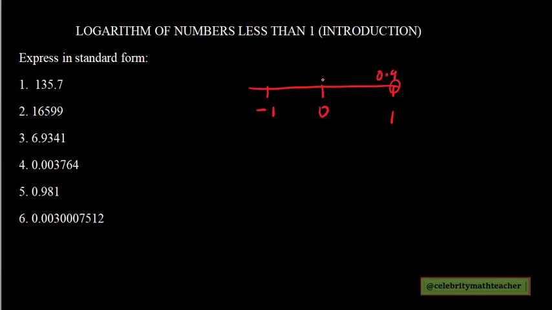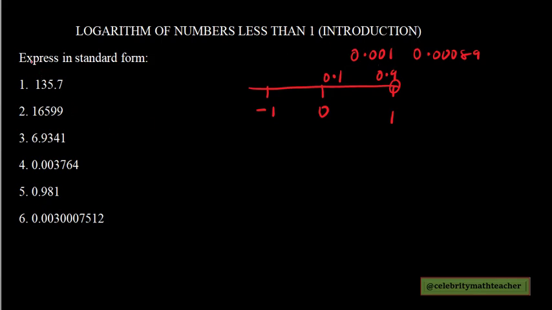0.9, and you keep moving down to 0.1, all right? So we're not interested in negative numbers. So just between 0.1 to 0.9, these are the numbers less than 1. Even a number like 0.001 or 0.00089. So you observe something, that all the numbers less than 1, which we're interested in here, they must always start with 0 point something, okay? So all numbers that start with 0 point something, they are less than 1.